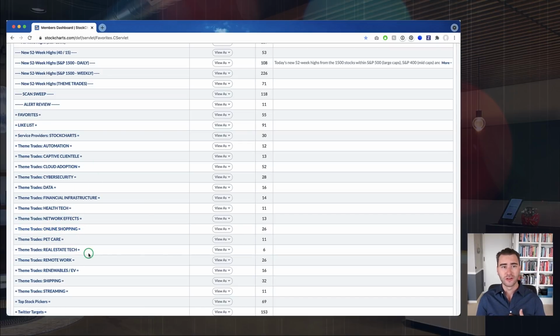So I personally love to create lists for those themes as they start to pop up on my radar. And again, I'm maintaining those theme trade lists as I go. They become places for me to look. So when these themes start to make sense to me, for instance, the cloud is one that's made sense to me for years. StockCharts runs up on the cloud. That was a big move for us a couple of years ago, migrating to the cloud.